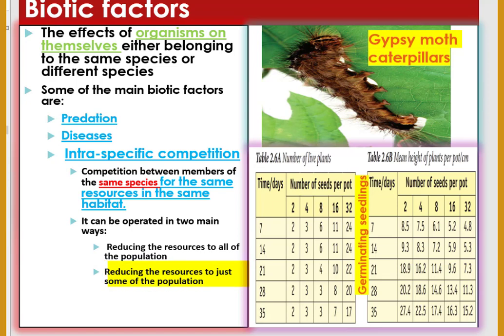For intraspecific competition, we can take two best examples. The first example is gypsy moth caterpillars, which infested much of southern New England on the western coast of the United States in the summer of 1980. However, the density of this initial infestation was quite low, allowing most of the caterpillars to metamorphose into adults. The adults mated and laid masses of eggs on nearly every tree in the region.